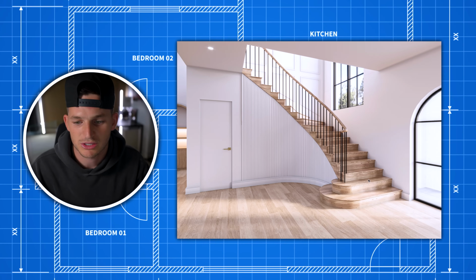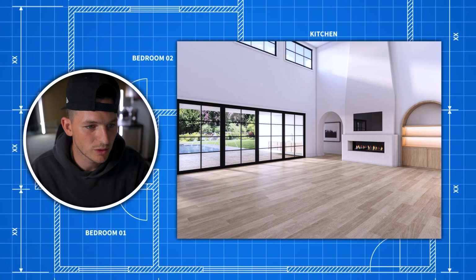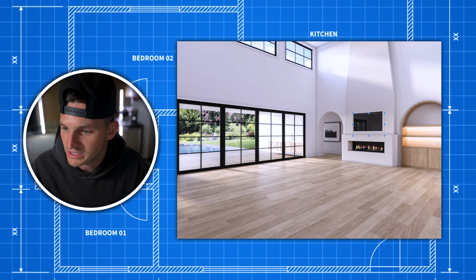Here's the foyer with some curved stairs going up to the second floor. Here's the kitchen with the Taj Mahal quartzite counters and white oak cabinetry. It's really what's trending right now. I'm also going to try to do this curved vent hood. So not sure I'm going to do that yet, but I'm going to go for it. Here's the living room with a 20-foot slider here and floor to ceiling fireplace area, linear electric fireplace, TV, and then there are some curved built-ins on this side with some floating shelves, LED lighting, and cabinetry, and then another curved element here, which is a hallway to the other part of the house.